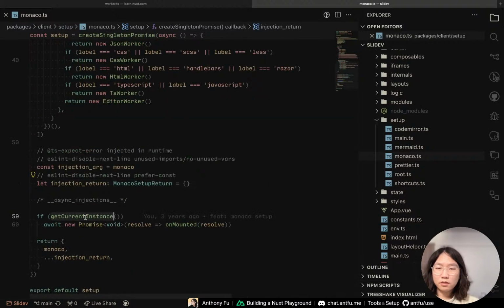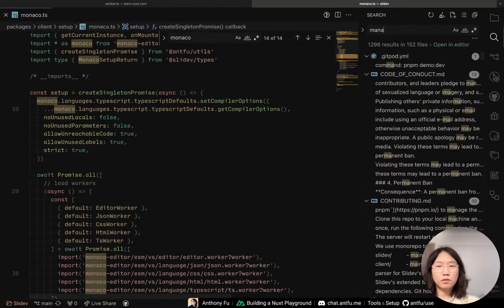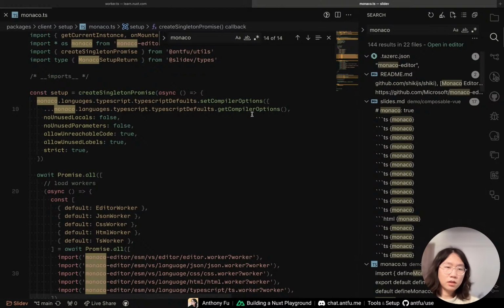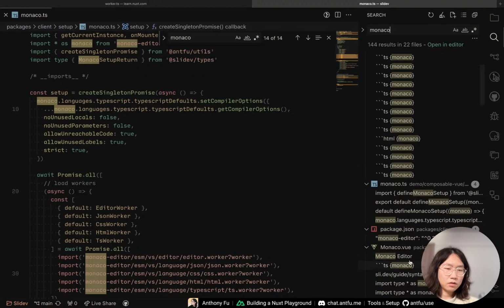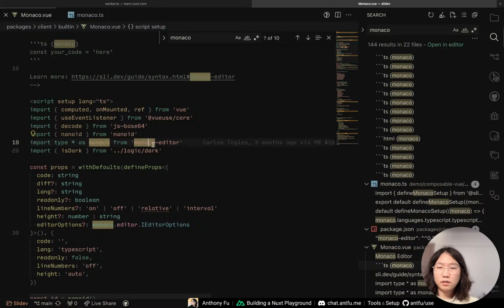And okay, unmounted injection Monaco. What's this Monaco? Okay, this is injection. So then I will search for editor Monaco. So here I think I have a Monaco component here, and it does.